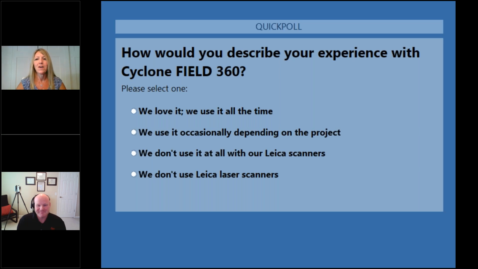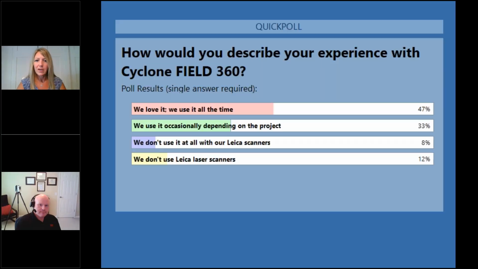And yet here you are, you want to learn some more and learn how to be as productive as possible. Maybe there's a few who are still trying to figure out how to get the most use out of it. Let's go ahead and close this poll out, and I will share those results. Looks like it's a pretty even split between those top two choices, actually. So I'm going to go ahead and share those results out. And then I will hide that.